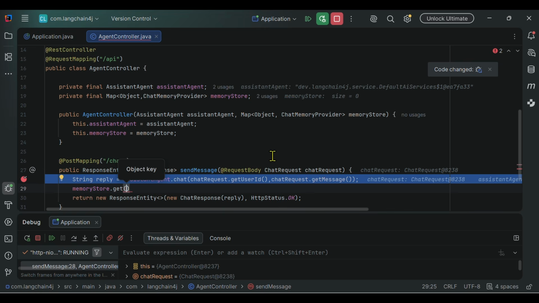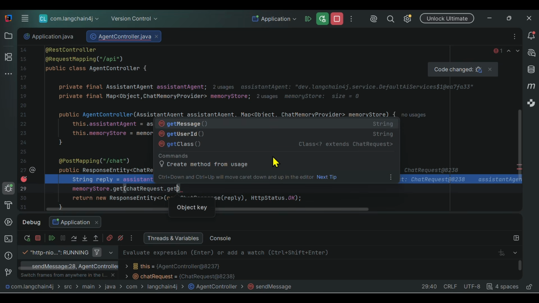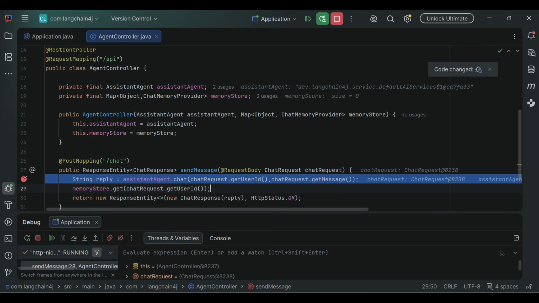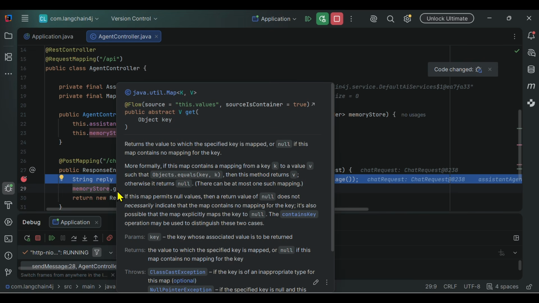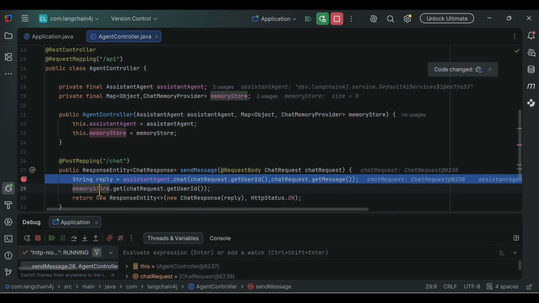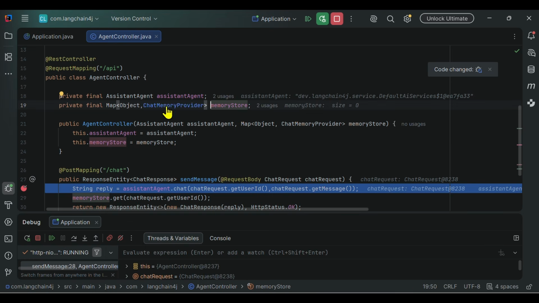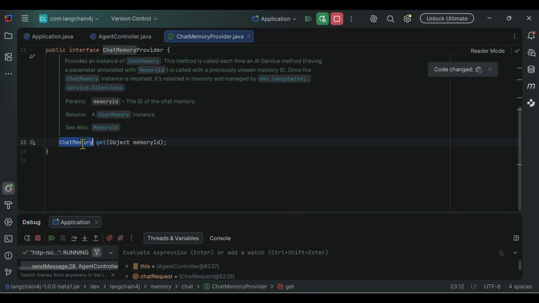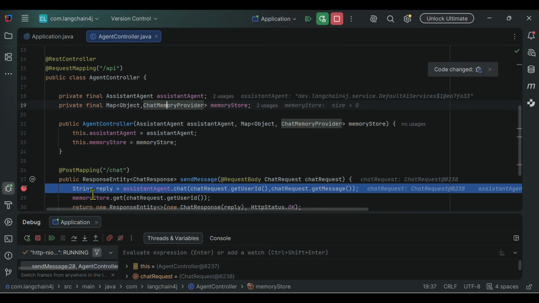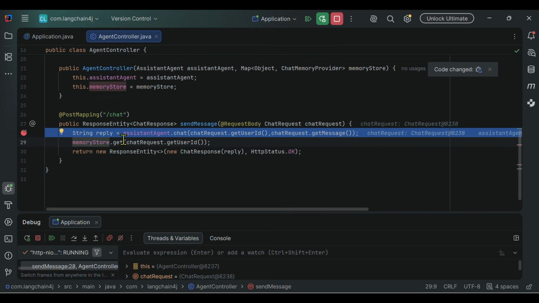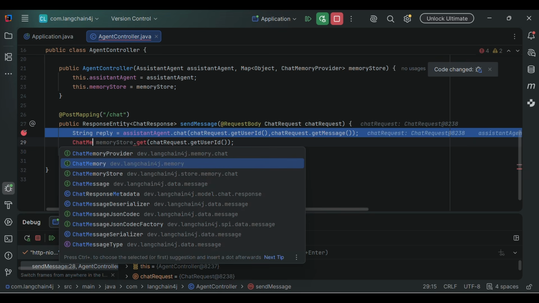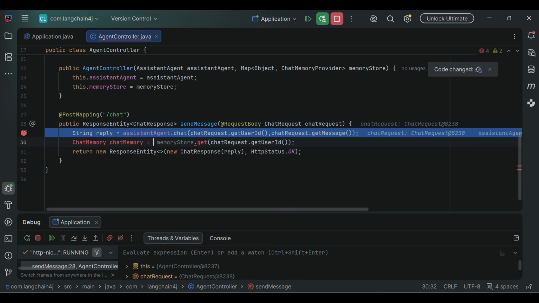So request dot get user ID. And memory store dot get returns a chat memory provider. So it returns a chat memory when you do a get on it. What we can do is chat memory, chat memory is equals to this.